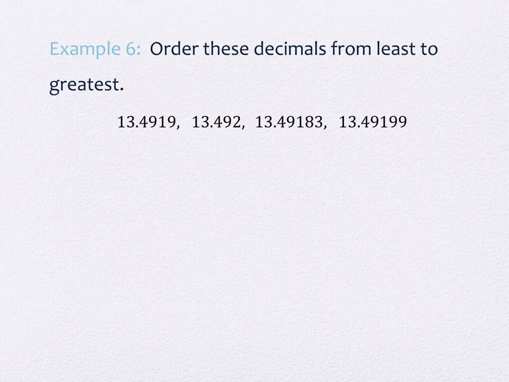If I were doing this problem on a piece of paper, I'd write all of them down, top to bottom. You actually have them listed already on your paper, so I'm only going to write the last 3 underneath the first one. So I'm just going to rewrite. So this is 13.492. Got to be really careful that I can write small enough. I have 13, my decimal point, 49183. And then I have 13.49199.